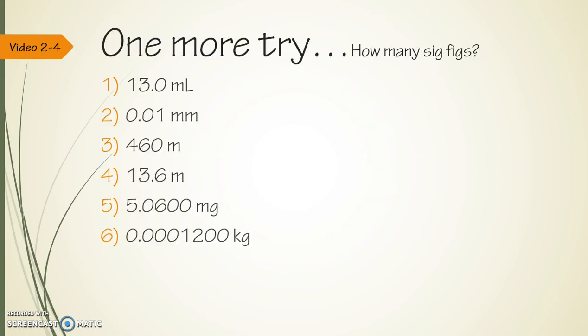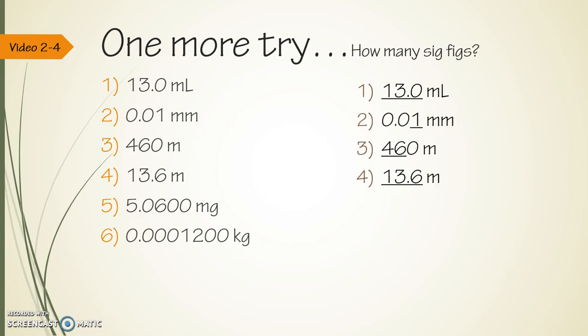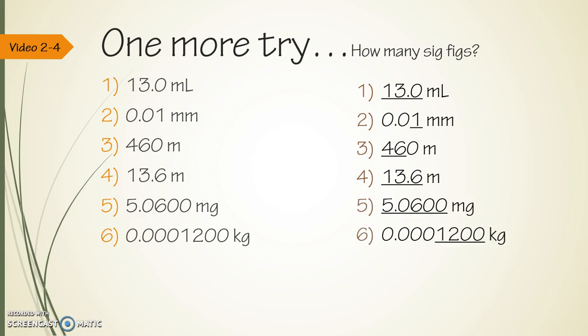Now here are 6 more examples. I want you to go and underline them on your sheet, and figure out how many sig figs are in each one. And I'll put up the answers here real quickly, so pause. If there are any that you have questions about, please make sure that you make a notation next to it so we can discuss it in class tomorrow.